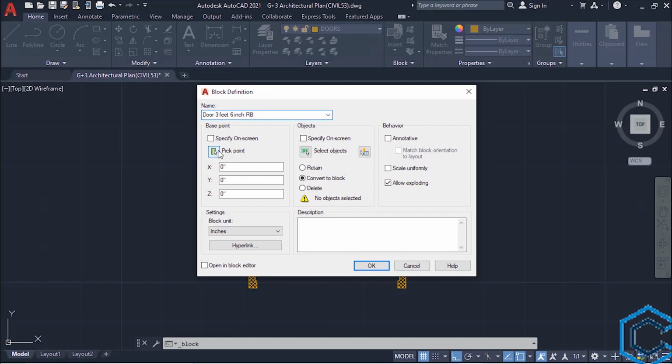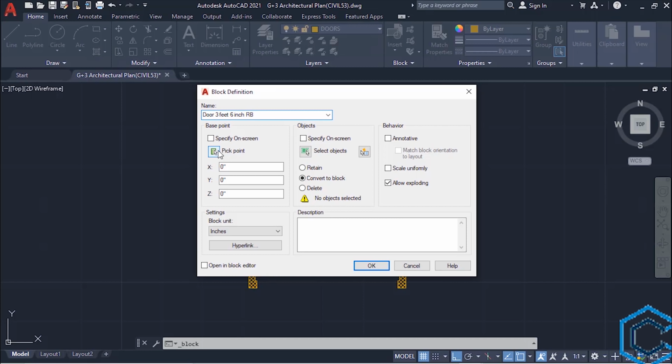Move the cursor to this point, do not click, and then come back to this cross point, left click. Now press escape to remove selection. Now activate trim tool, type TR, enter. So left click and move it like this, left click. Press escape to come out of trim tool. Now let's do the same thing for WC and bathroom.